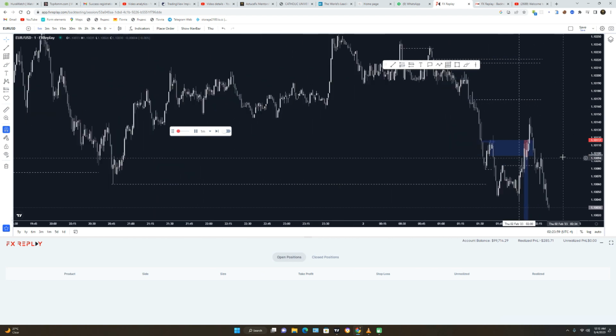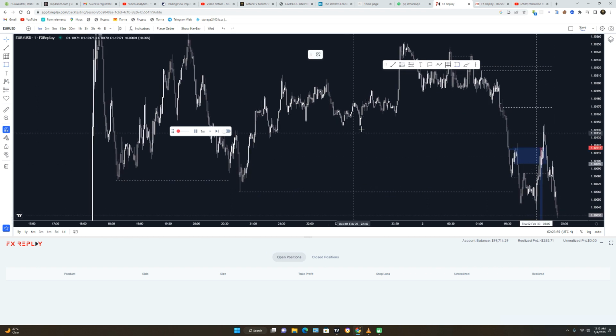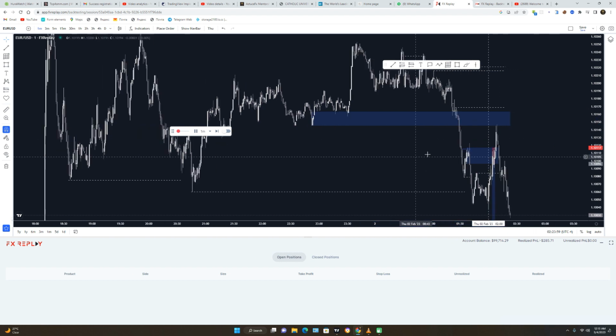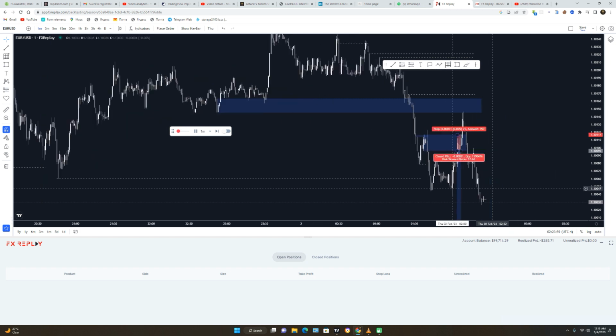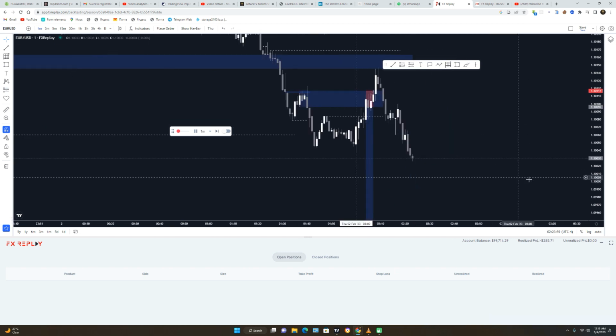Oh my god, this thing just came and tapped this breaker block. What? I have no idea. I didn't notice that. But anyway, this is the good part about the backtest, right? We backtested, we saw that we took a loss here, then we have a breaker block that we didn't even notice. The reason is, whether you are trading live or backtesting, it's pretty much the same thing. I have no idea what happened on this day. If I replayed price from maybe 2 days ago, it would be easier for me to remember. But this was like 3 months ago, so I have no idea. So let's see what price will do next.